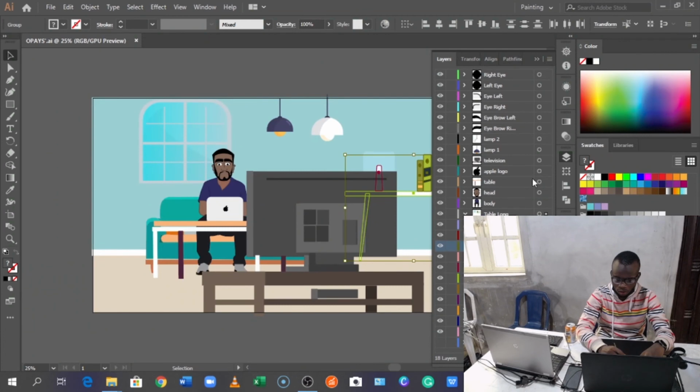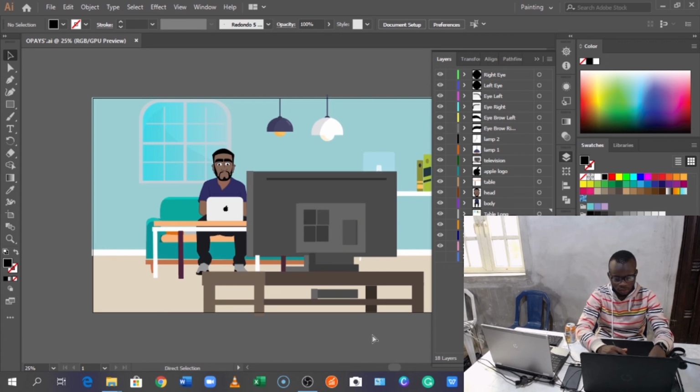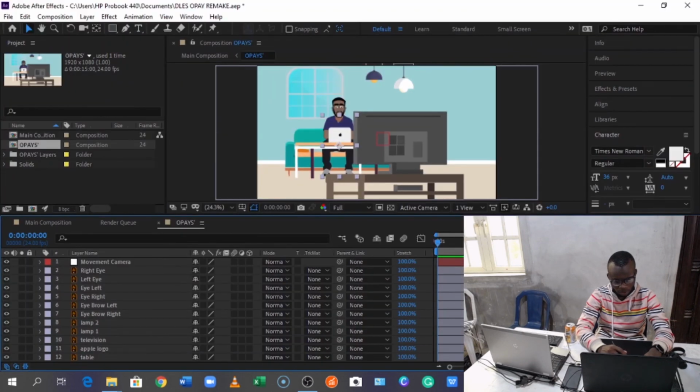Let's go into Illustrator again. Let's save this now, so it appears in After Effects. So it's refusing to update.